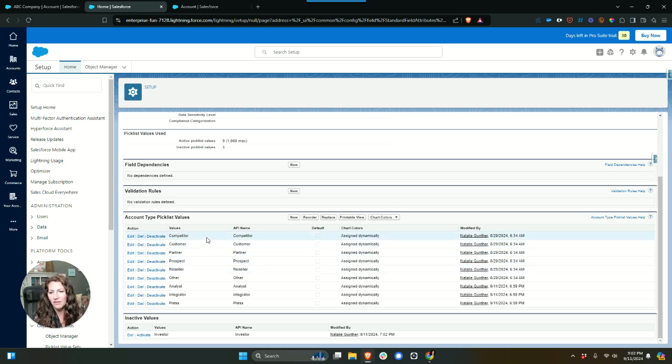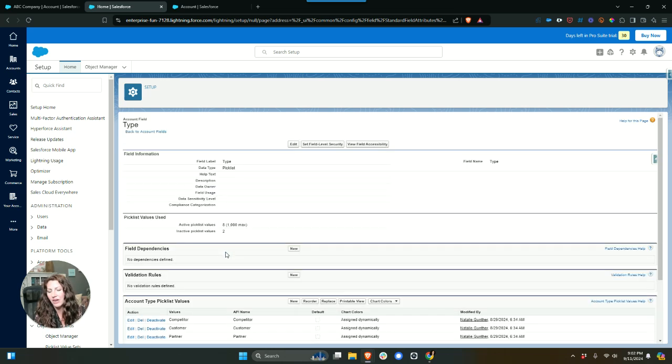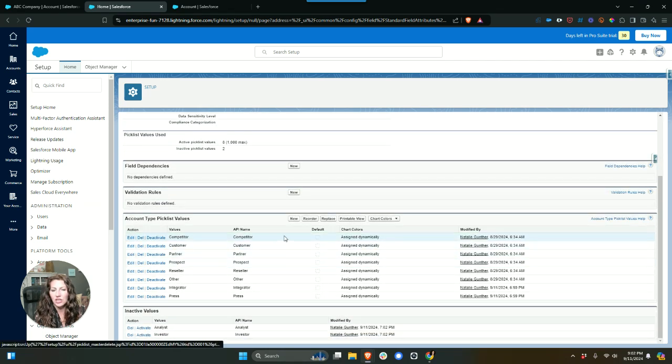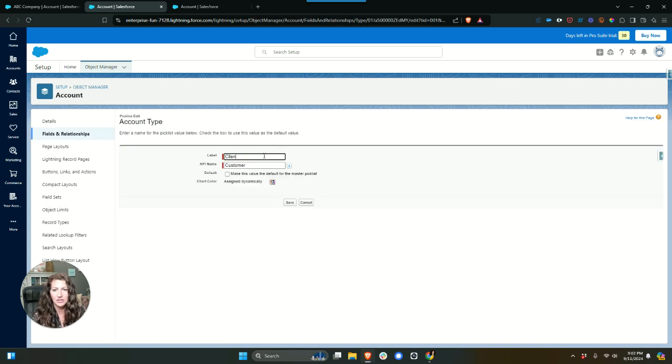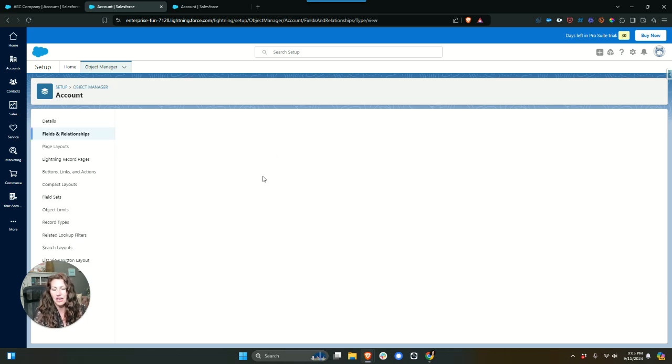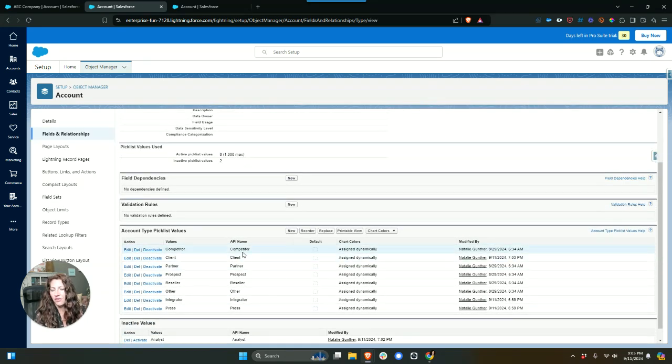The other option that you have is that some people want to rename the pick list values, and you can do that too. So I can either add new values there, or maybe instead of customer, we call our customers clients, and we want to put that in the value as well. This API name is there because maybe if you're importing data, or if you've got an integration, there are times that the integration says customer and you want it to map to client. That's actually a slick, efficient way that works. Otherwise, if you don't have to worry about that, just make them equal the same thing.